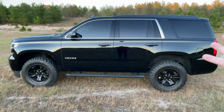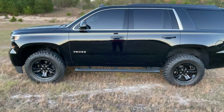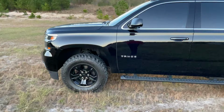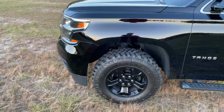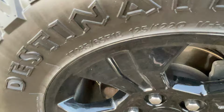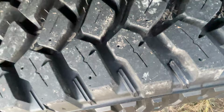Now, one of the things that did happen with this truck was I wanted to go bigger. As I say, go big or go home, right? I wanted to get meatier, beefier tires. We were looking at 305s on this, and they just didn't fit without rubbing, and I didn't want to do any cutting or any of that other backyard BS that people do. So I got these Firestone Destination MT2s, and the tire size on these is 285/65R18. So bigger than the 265s that were previously on there, so it's a wider tire. In my opinion, it's a much meatier tire, and we've had these on for about 2,000 miles, maybe 2,500 miles now, and they've been great.